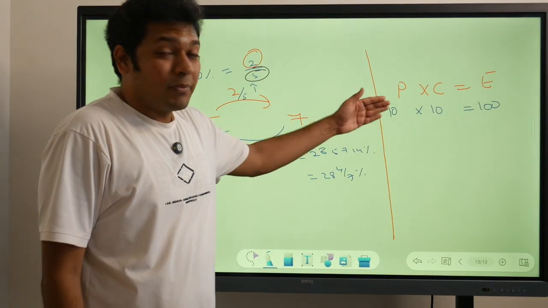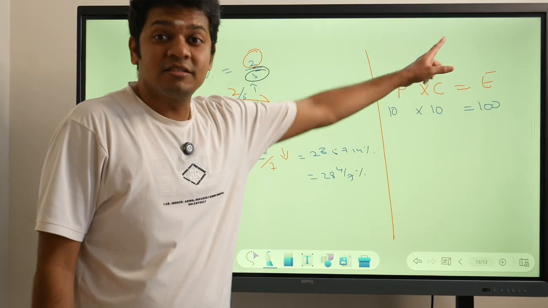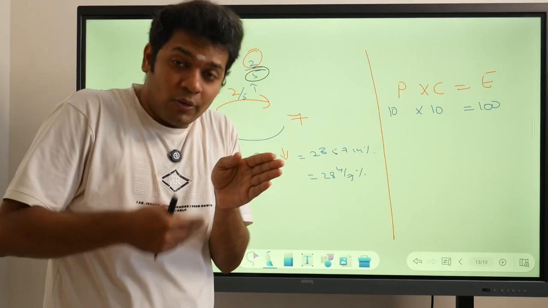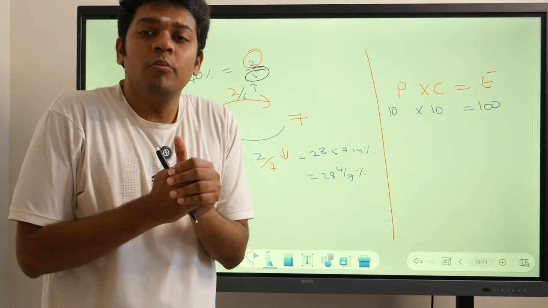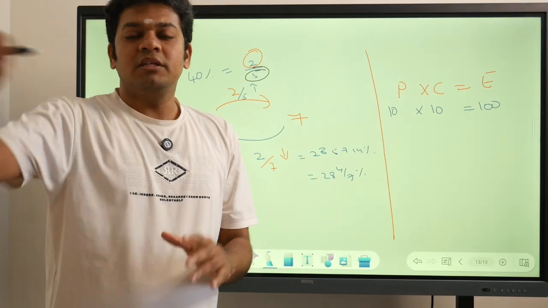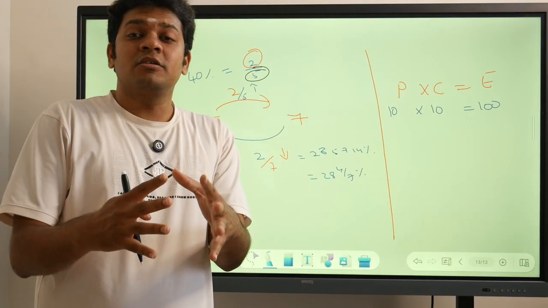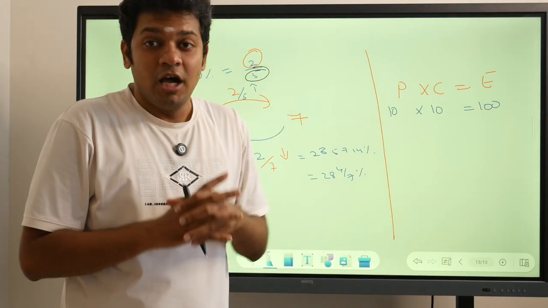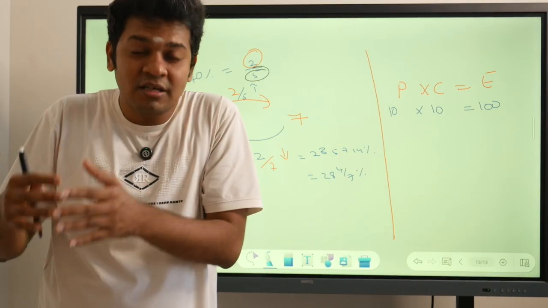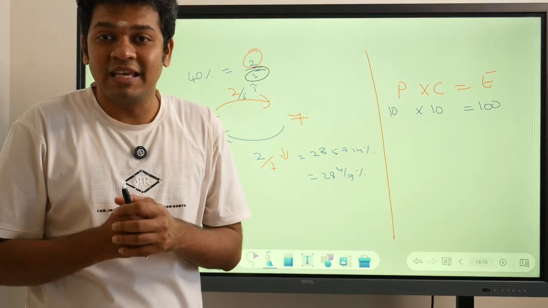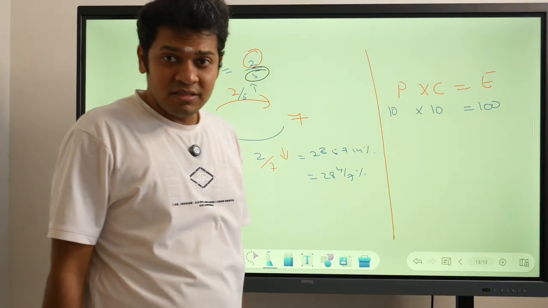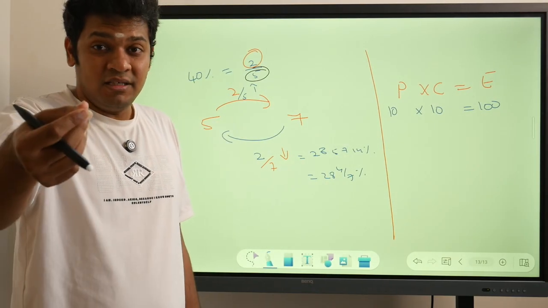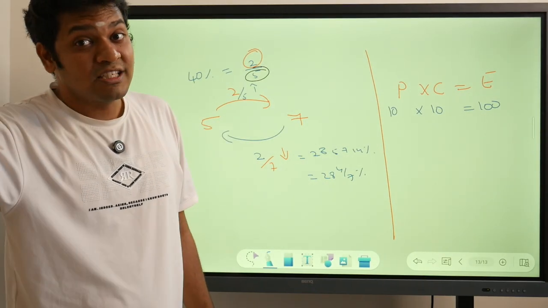Now I am telling, if the price is increasing, my consumption will decrease so that the expenditure remains same. My question is, if the price is increasing by 25%, how much should the consumption be reduced so that the expenditure remains same? Or I'll tell, the price per kilogram of rice is increasing by 25%. How much should the family reduce its consumption so that the expenditure remains same? This will be the question. So price into consumption is expenditure. When the price is increasing by 25%, the consumption should definitely reduce, so the expenditure remains same.